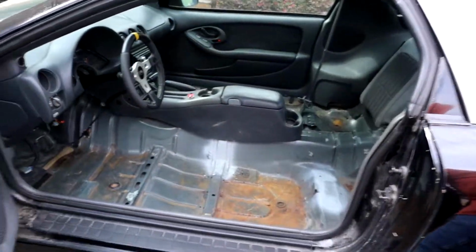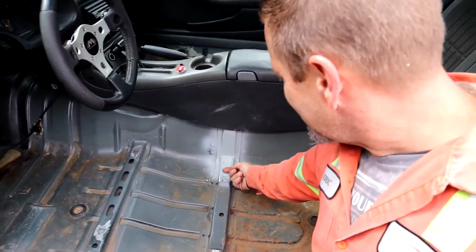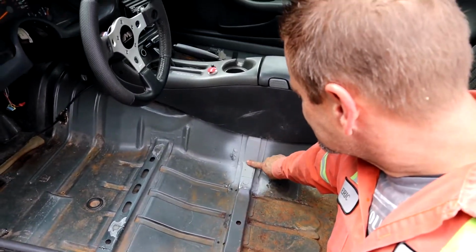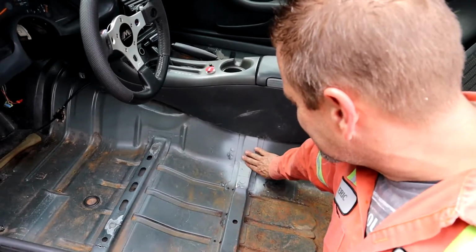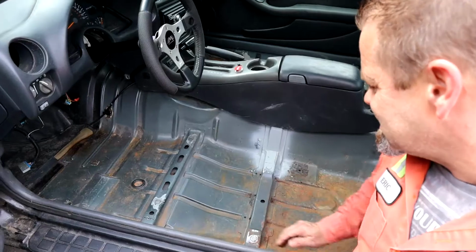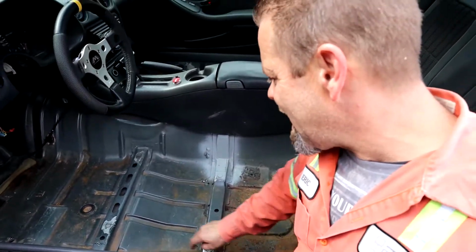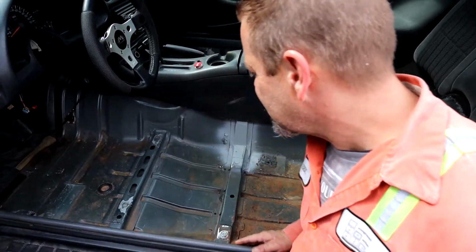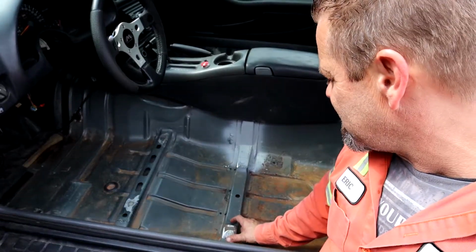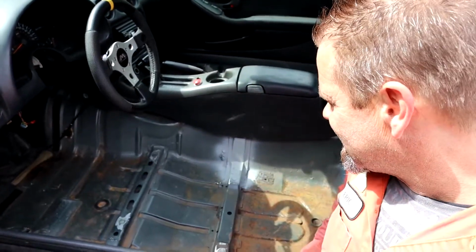this one we had to do a little section right here because this came out way out to here, so we had to cut this back and section this and box it back in and make a little bit more room to get the seat in the middle. If not, the seat was offset to the side. So we cut all the factory mounts off here and here and here, and then we'll weld the plates down on top of this piece right here, and then the seat will bolt back in there basically almost in the factory location.